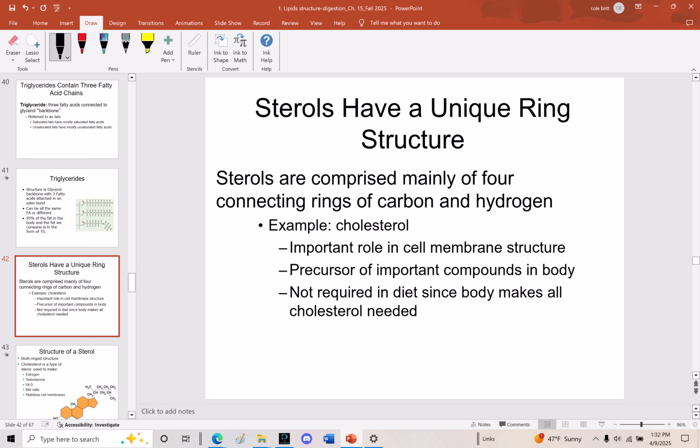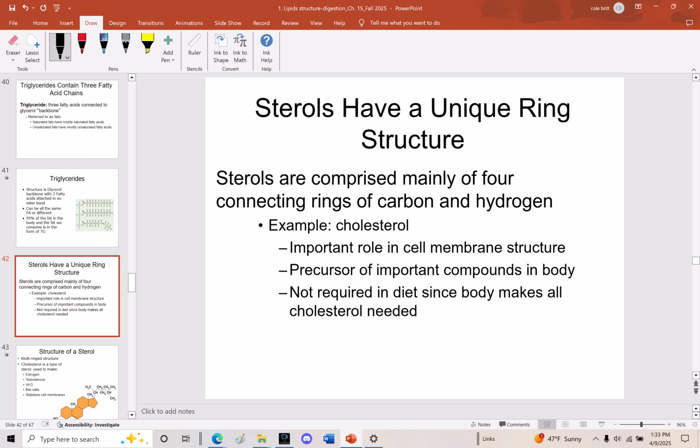And carbons and hydrogen, that's why it's hydrophobic. If there's a lot of carbons in something, it's going to make it more hydrophobic. And remember, that's when something can be labeled a lipid, when it's hydrophobic, when it doesn't like water, and it's got a lot of carbons attached to it, then it's a lipid. And cholesterol is a lipid for that reason. Cholesterol is the most common sterol in the body. By the way, it is not found in plants. Cholesterol is only found in animals.